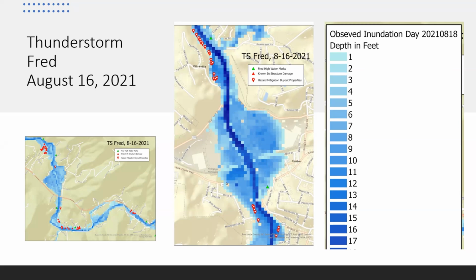So this is water surface elevation. The teardrop markers are actually previously mitigated buyout properties that they wanted to verify, their dollars spent, that they actually did what they were supposed to do. And you can see they actually would have been affected by this particular storm had they not been bought out. But you can also see the green, maybe. That is a high water mark right on the edge of our predicted boundary.